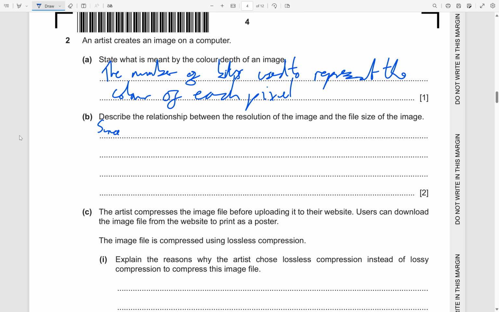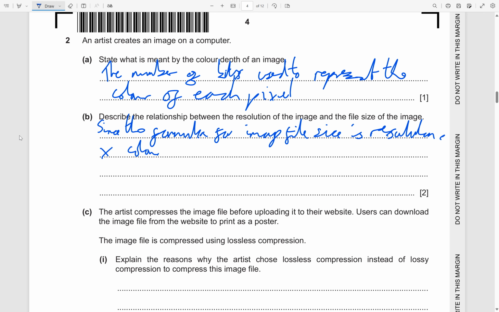Let's say the formula for image file size is resolution multiplied by color depth.